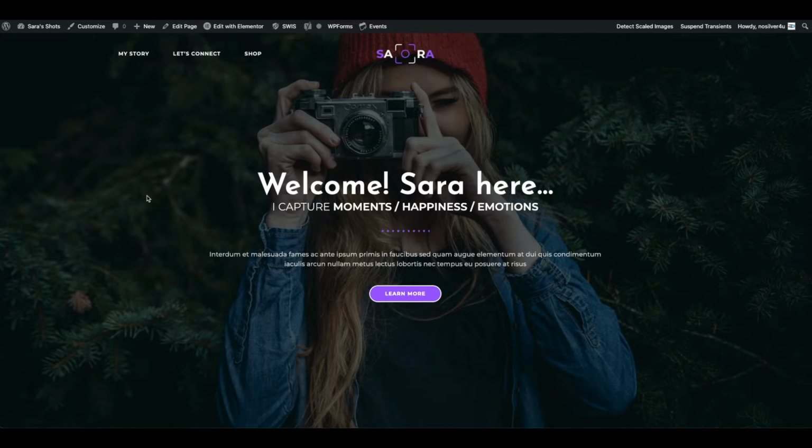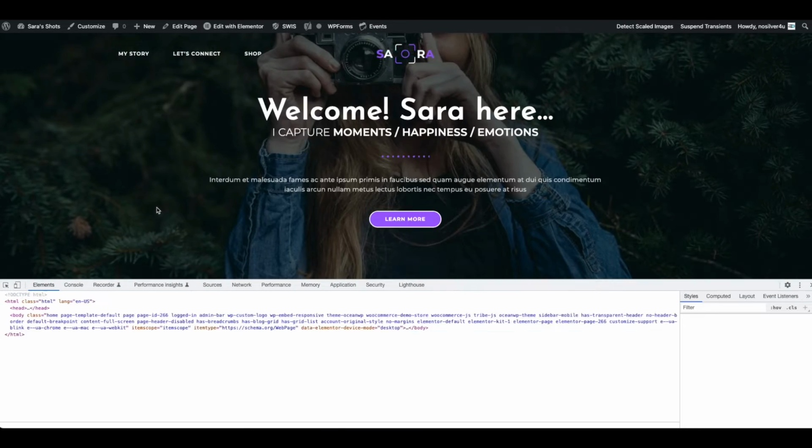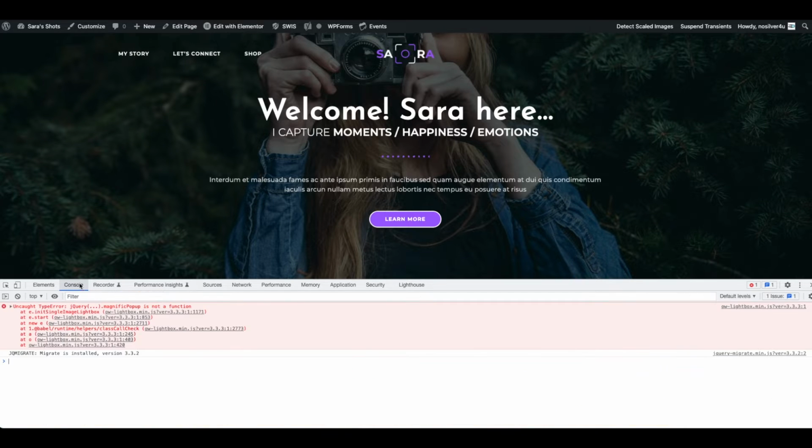Sometimes this stuff will be super obvious. You go, it's broken. Right? So if we right click and go to inspect and go to the console, here's what we'll see. This is an error with the Lightbox script, naturally, because we told it not to load slowly. And so it runs, and then it's going, where are my friends? And so we got to find out who its friends are.